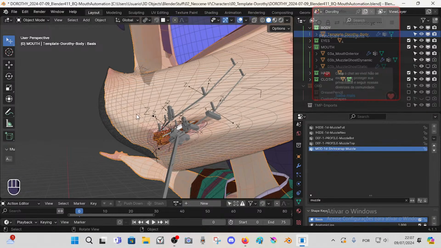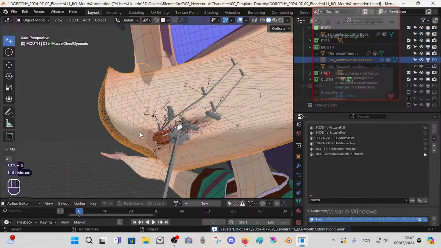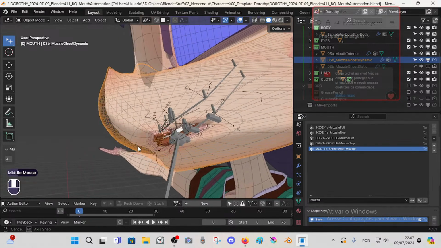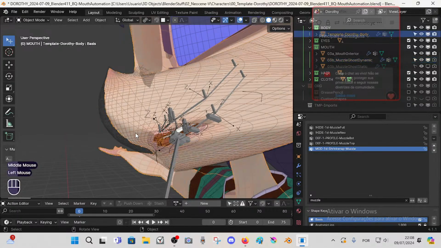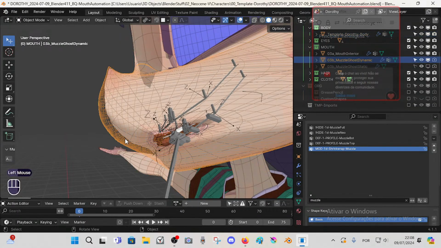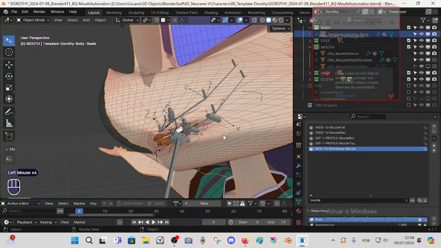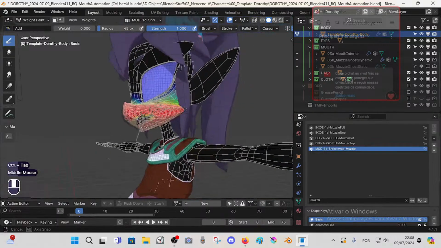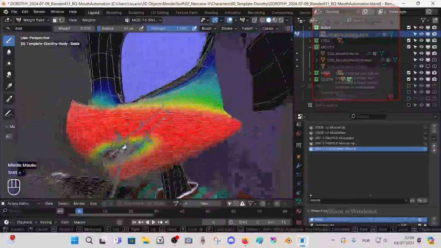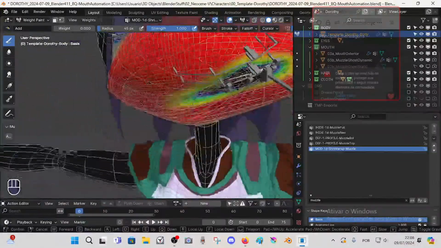Gonna save here because we're making progress. Let's check this corrective smooth. I could try again a corrective smooth on this one, but no. Okay, I want to check this weight paint here. It seems to be accurate.